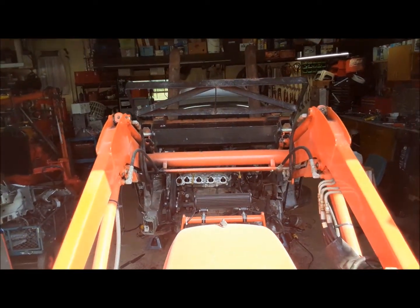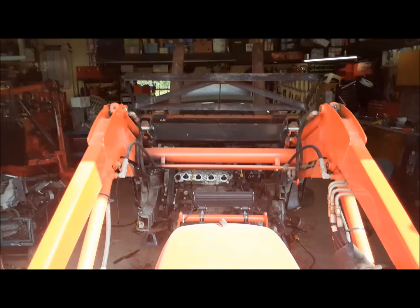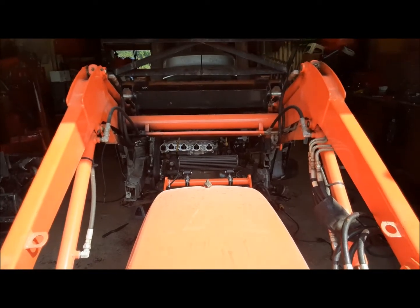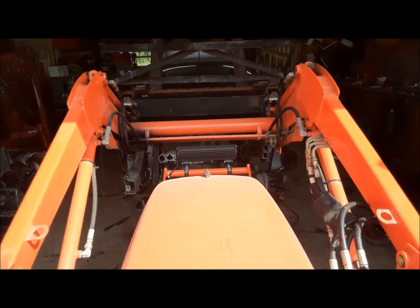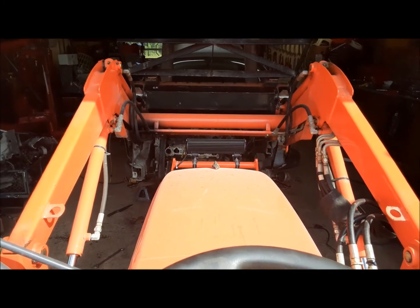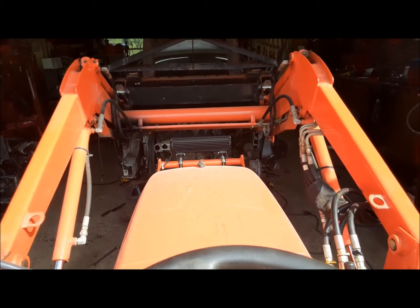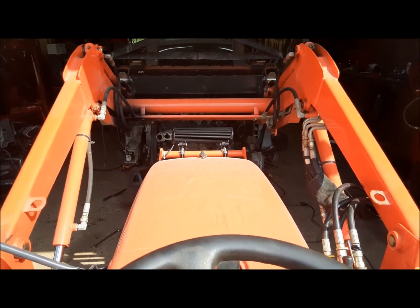I think that's everything — we're going to find out. Now to get this thing out, I have to lower it down and pull it straight back. Let's see what happens here. That gets it out of the mounts. We'll drop a hair maybe. There we go. Now the axles are coming with it too — I've got to make sure they don't get caught on the control arms and such.